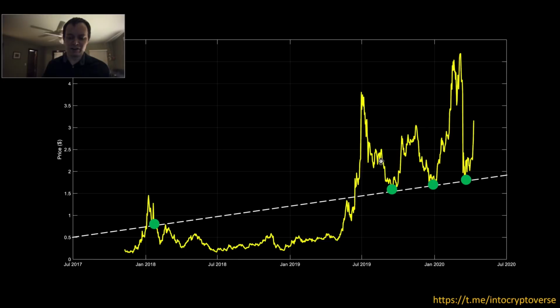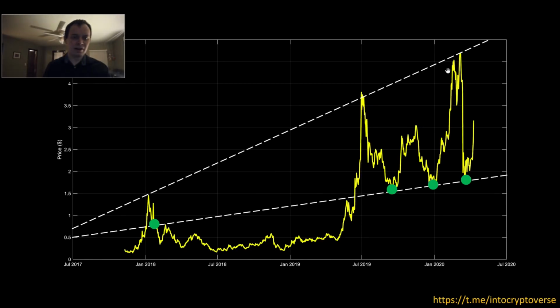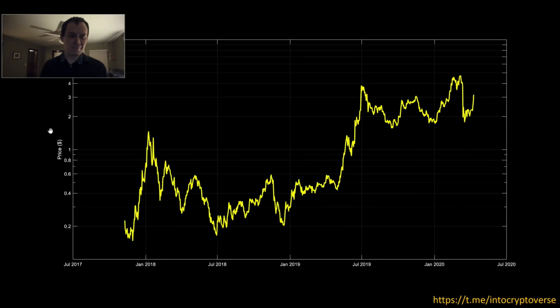So if we were to just draw some trend lines, you can see various points where we have tested this trend line here. Again, here's another trend line where we can see the tops are coming out there. But ultimately, when we're dealing with a scale that runs from cents to dollars, it's more prudent to use a logarithmic scale. That way we can identify percentage moves easier than on a linear scale, because on a linear scale, it tends to dwarf things over here. These moves are dwarfed by later on when the absolute value of the price is changing a lot more, but the percentage might not be.